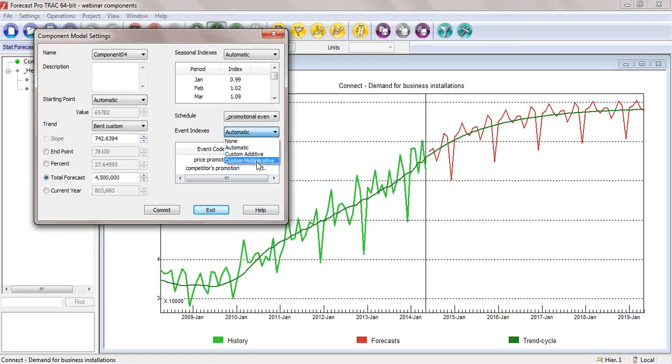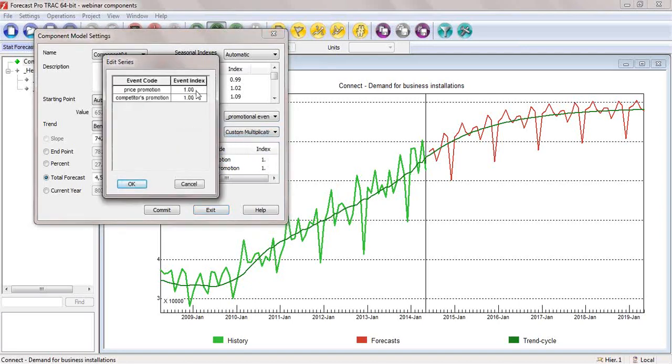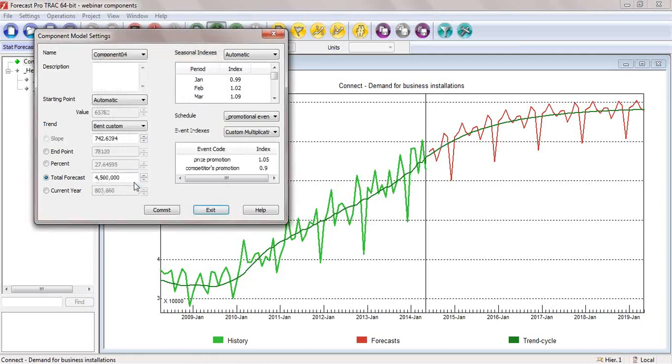So what I'm going to do instead is go in and put a custom entry in there. And maybe looking at similar promotions in other territories, let's say that the increase there was 5%. So I'll put in a value of 1.05. And maybe when the competitor promotion ran in a similar region, it pulled our sales down by 10%, so I'll put in a 0.9. But the point here is we can't estimate those impacts from the history because they've never occurred. So we're going to put them in. And we're kind of merging, if you will, quantitative information that's being estimated from the data with some qualitative information that we're entering. If I commit, let's watch this data point in particular.